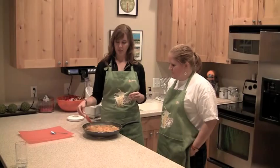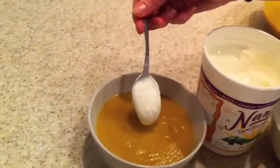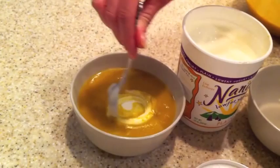The first step to making it feel creamy — and you can do this with any kind of vegetable soup — is just put it in the blender so it becomes a purée. It's smooth, perfect. You're going to put a dollop of plain yogurt on, and you can make it pretty — watch this, you can swirl it like this. Mmm, it is really good! You can totally taste both the tart and the sweet — it balances it out.